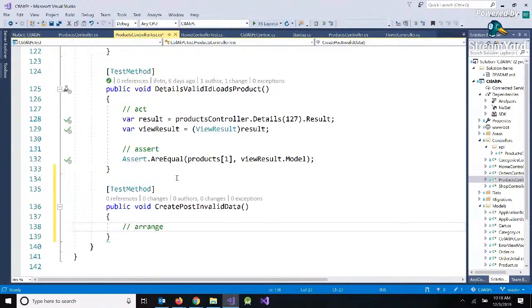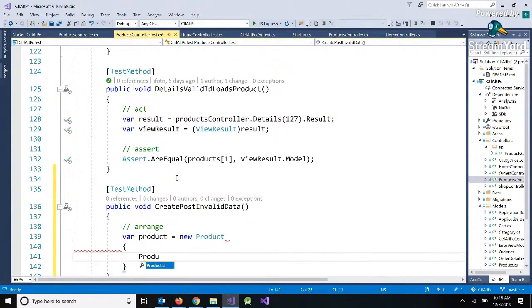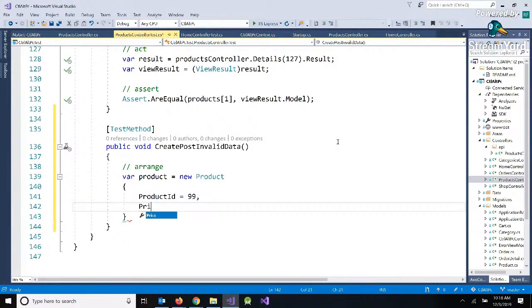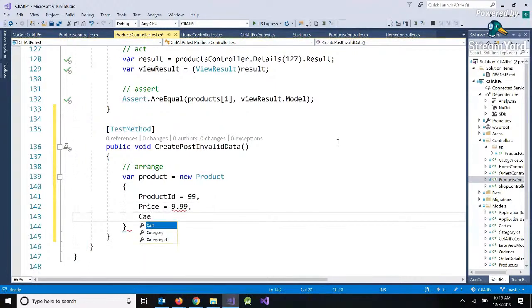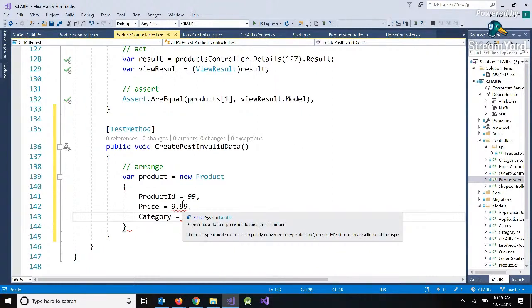So here I need an arrange statement because I've got to create a new mock product in this method. So I'll say var product equals new product. I'll just make up a new ID. Maybe I'll set price. Okay, I'll just set that as 9.